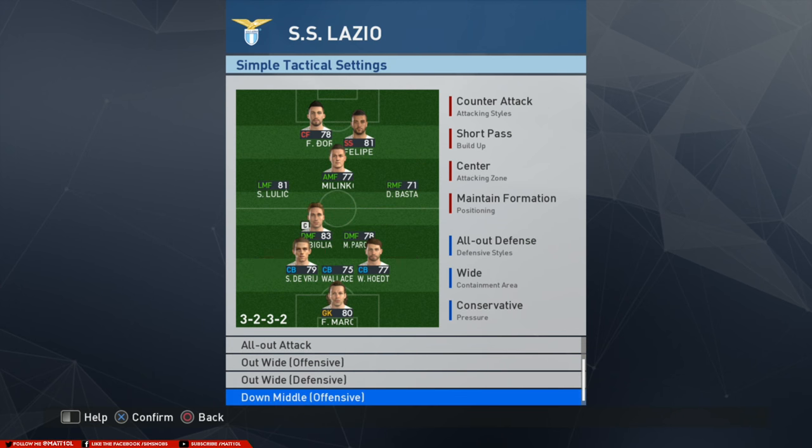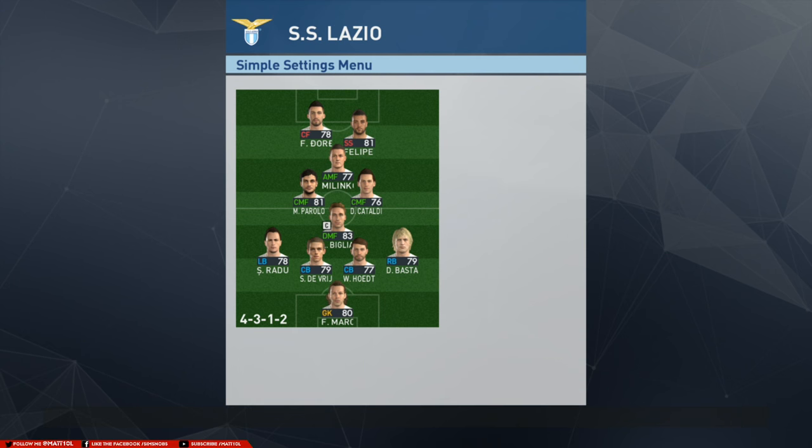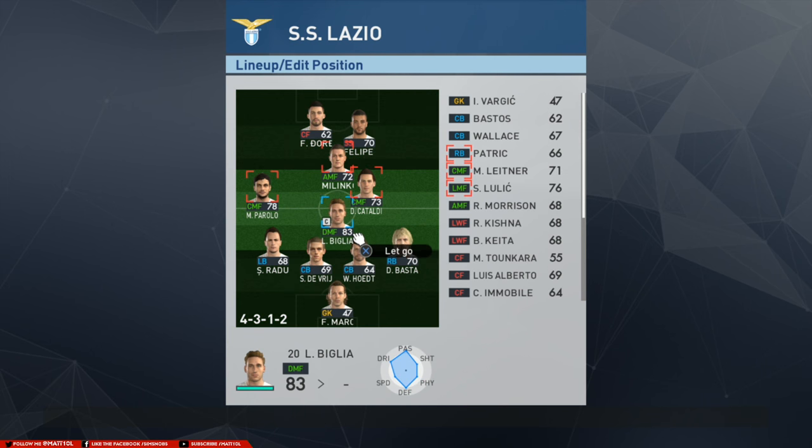Okay, and here's proof for what I'm talking about. Let's start with Lazio, down the middle, defensive. We know this will be blue. Now you're wondering, okay, well that sucks because I don't want to change their formation. That part does suck. If you have preset formations, you're going to have to adjust this. The nice thing is you can still make the same changes. You can hold down here, Parolo to go out here, Biglia here.